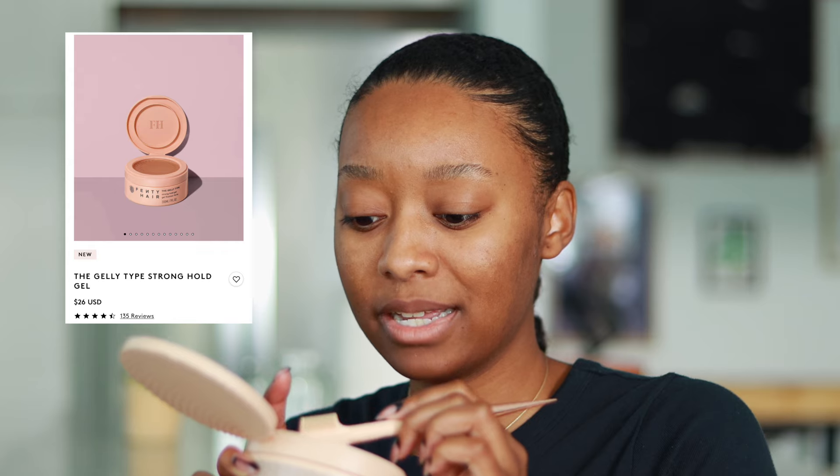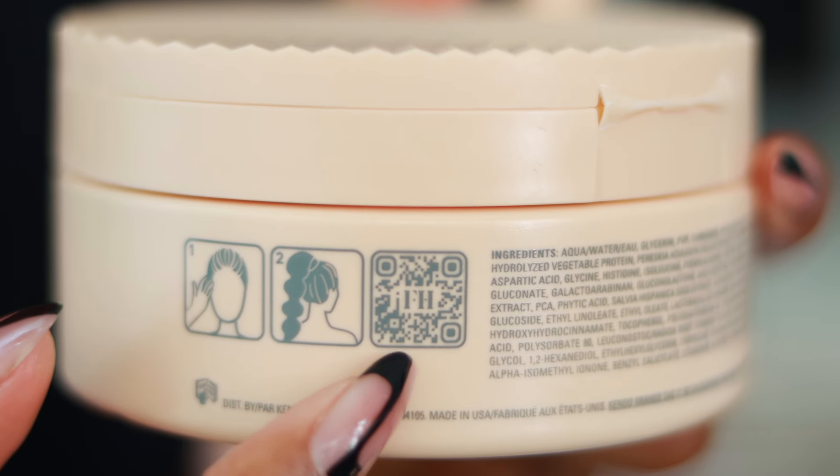That was all the products I used the first week. The second week I used the shampoo again and then the deep conditioner — and this is my critique of the directions. People need directions. I think the directions could be a little more detailed, and it doesn't have to be on the bottle since they have a QR code. With the deep conditioner, it doesn't specify how long to leave it on — some say 7 minutes, some 15 minutes, 30 minutes with no heat, 20 minutes with heat. This one does not have that.